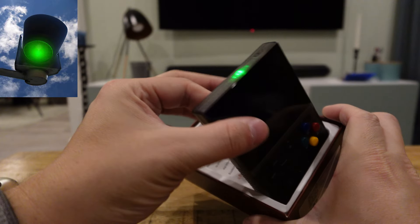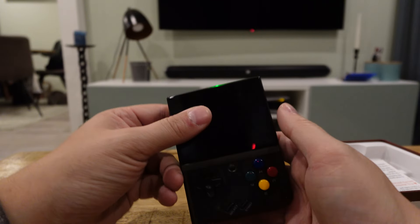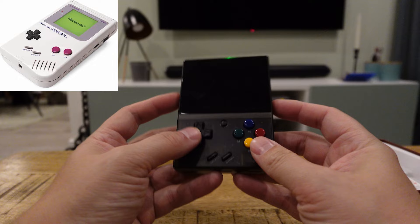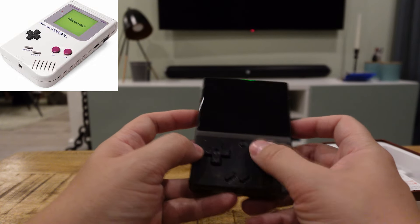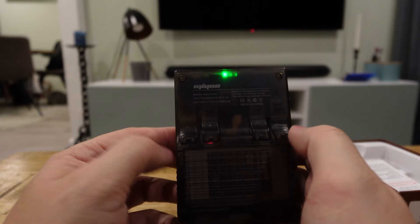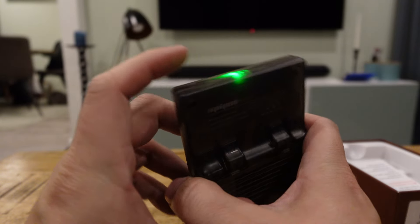As you may have noticed there's a green light here because I already secretly booted it up. The booting only takes a few seconds. So this is it — it kind of looks like the old Game Boy. You've got your diagonal pad here, some buttons, another button, and select and start. On the back you have four shoulder buttons, an LED indicator on top, and the power button on top.